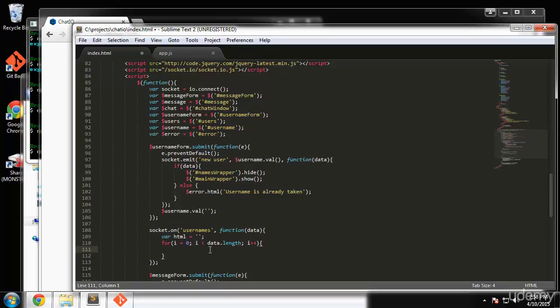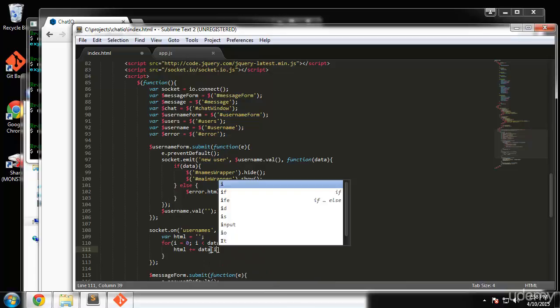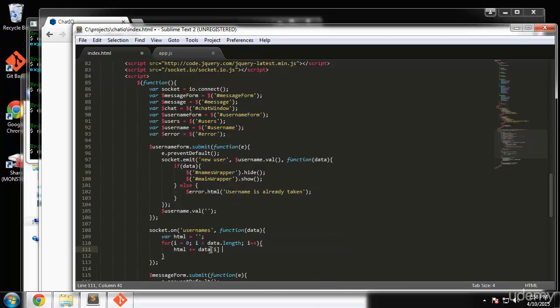Alright, and then what do we want to do? We want HTML, and we're going to say plus equals data, and we want to put in the I variable here, and then we'll just concatenate on a line break. Alright, and then down, you want to make sure you go outside of the for loop, and you want to say users dot HTML, and then you want to just pass in that HTML variable.